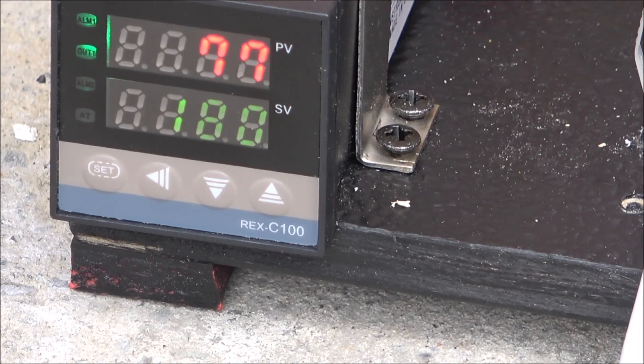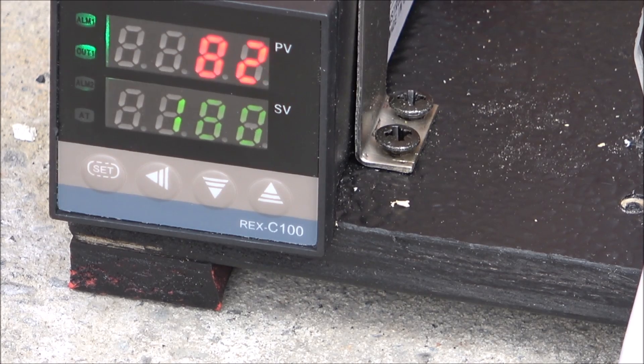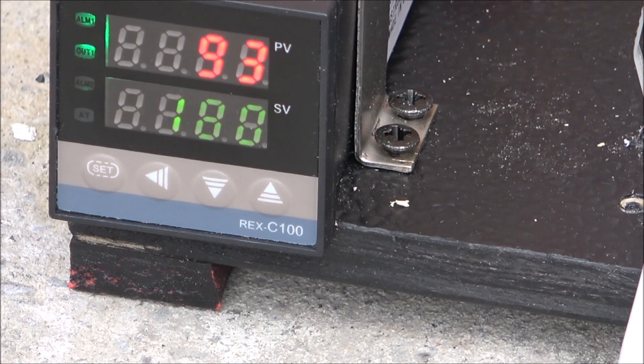Gasoline is currently evaporating but the column is still cold, which causes significant reflux effects. As a result there is no petrol production yet. We need to wait until the column gains enough temperature for the petrol to be able to rise up to the top of the column. Until then we will not see any significant increase in temperature — currently reading 92, 93 degrees Celsius. Typically when the machine reaches approximately 100 degrees Celsius we should observe the start of petrol separation.